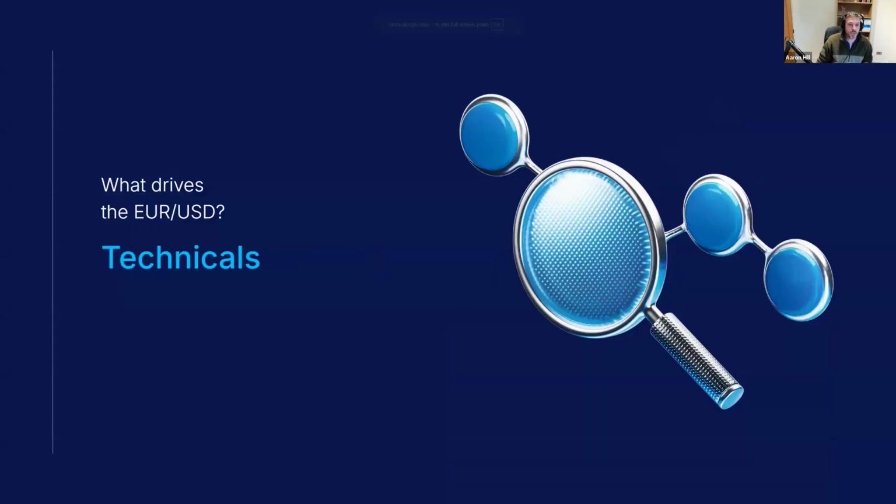So finally, technicals. So once I understand, we've built our base. We know the central bank's bias. We know the economic data. We know our triggers with the economic data. There's a lot more into how you plan for the economic data, but this is just giving you a broad overview of how you can trade the euro dollar.